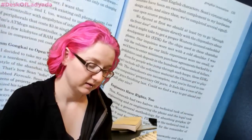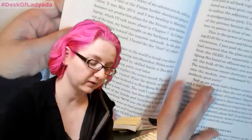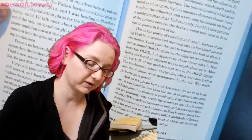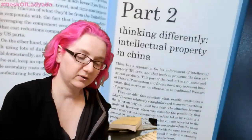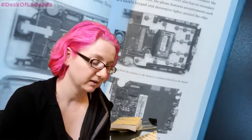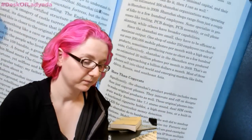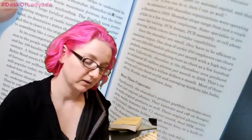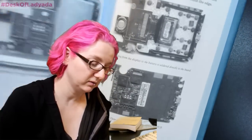He talks about how he broke his screen and he went to one of these places that fix the screen for a couple bucks. And intellectual property in China is different, yeah. Well, you can buy a book with the iPhone schematics, and I don't think Apple can do anything about it. What are they going to say? We're not going to make stuff there anymore? Oh, Shanzhai. That's the word. So, cool stuff. Anyways, that's what I had to show.